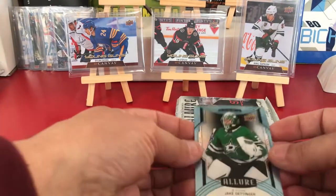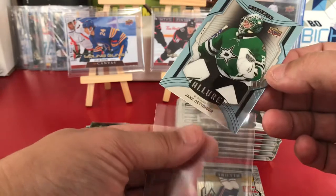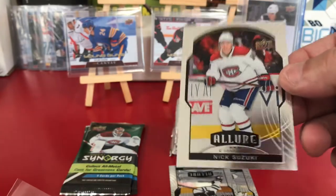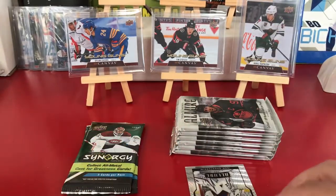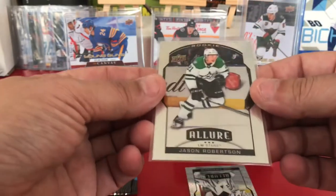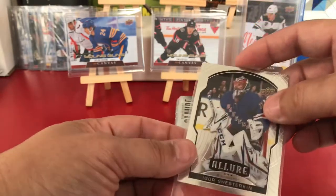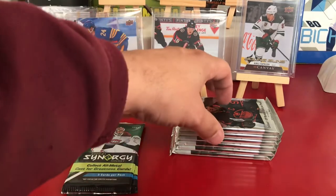Then we got a SP of Jake Ottinger for the Dallas Stars — shout out to Beans, Ball Card Blogs, Prism280. Then we got a Nick Suzuki — shout out to my boy Franks, Cards and Collectibles, Canadian Cards, and Top Shelf Pools. Oh yes! Jason Robertson rookie, nice — one of the Robertson brothers. Sweet. And then Igor Shesterkin — shout out to Victor, it's Rangers. Pack number 2 was pretty good, cannot complain.